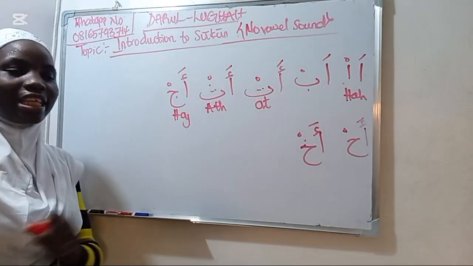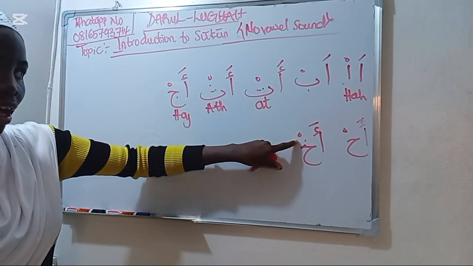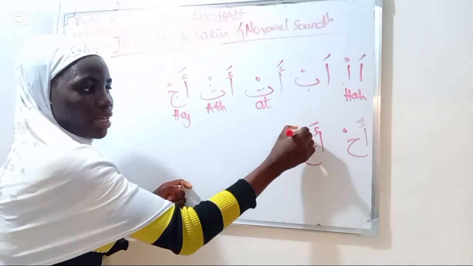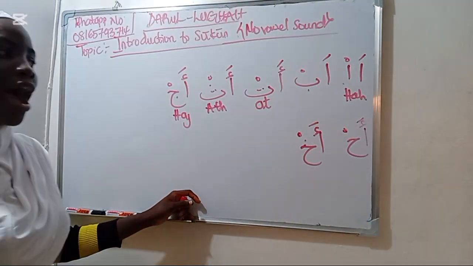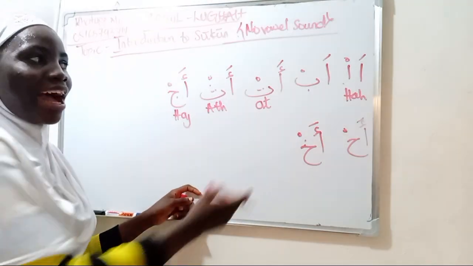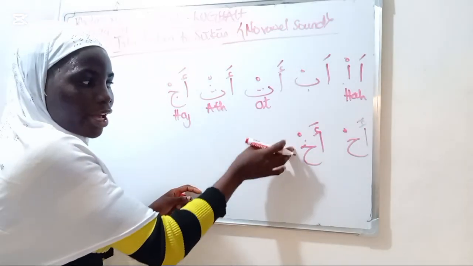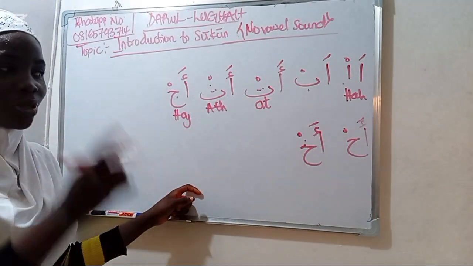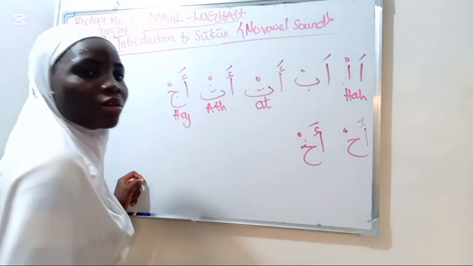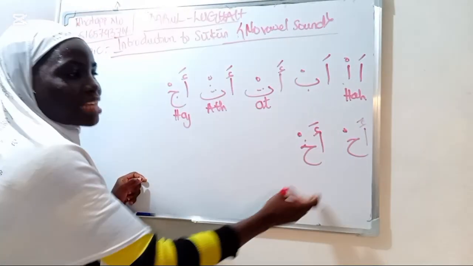I said it earlier that Sukun is a sound mark or sign in Arabic written above a letter, written as a small circle above a letter. Can you see? It's just a tiny circle like this, and it is used to show that the letter has no vowel, neither Fatiha, Kesra, nor Doma. It does not attract any Fatiha or Kesra or Doma, and it cannot stand on its own. That's one thing that you should be aware of. Now I have Kha sound. Pronouncing the A sound and Kha, that's Akh.